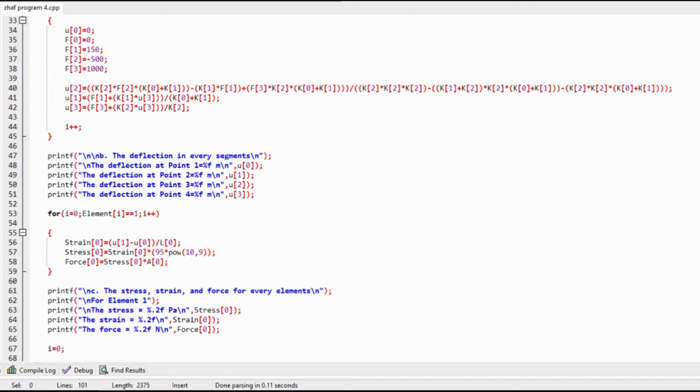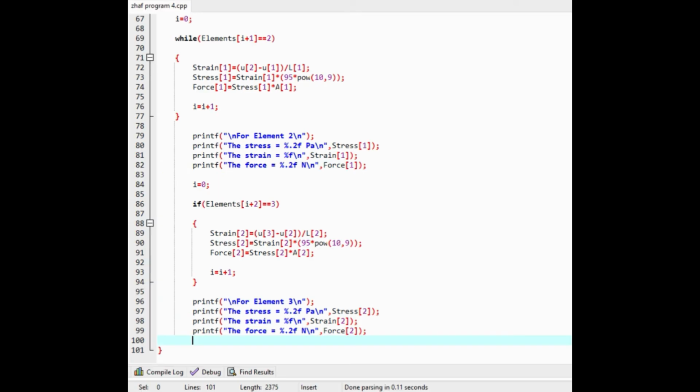Okay, after I have found all of my u values and all of my deflection values, now I can calculate the strain, stress and force of the element by using these particular formulas.